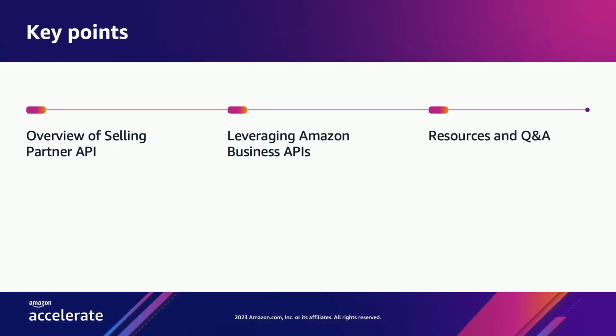Let's look at a quick review of what we covered in the session so far and the key takeaways. You looked at how to register, how to get registered with SP API, and the advantages of that. Then you saw how you can leverage that understanding, using Amazon Business as a use case to build your APIs and propel your journey. Then we shared some of the resources, be it the links where you can look, or the email ID where you can get support. And then we dived into the details and concluded with what the use case is all about.